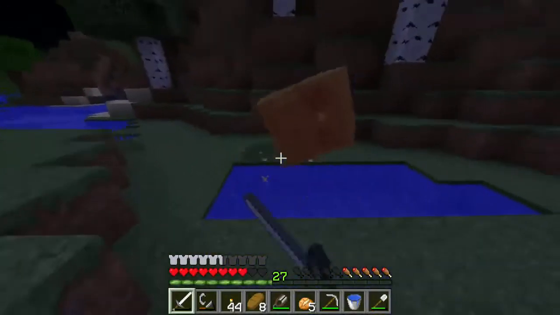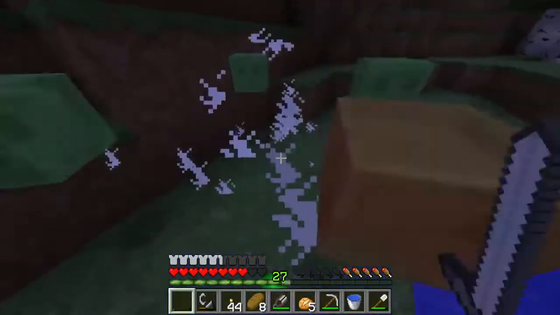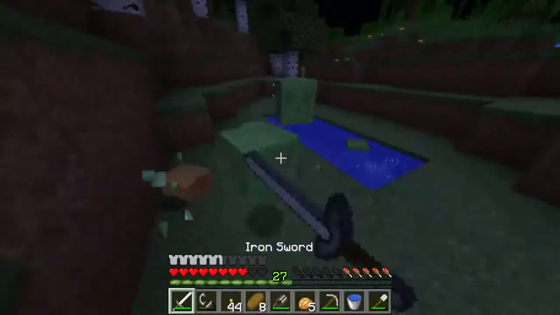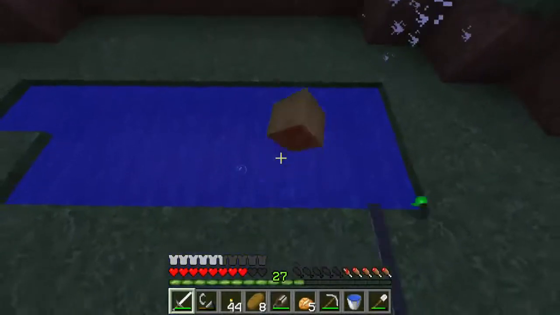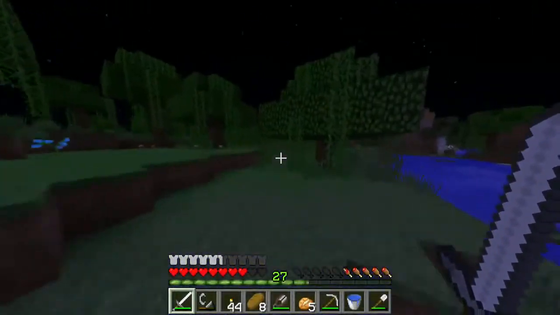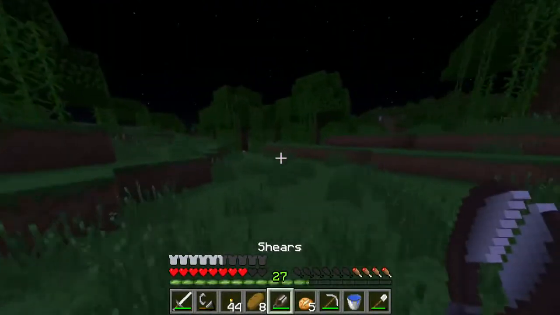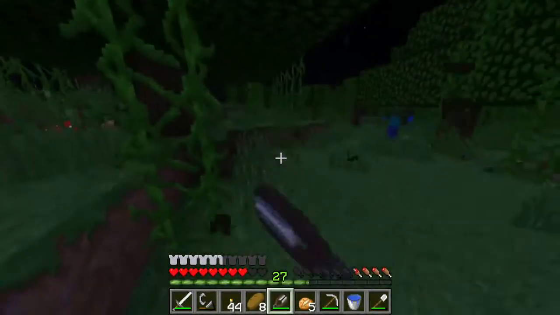Should have brought my looting sword, though. I could go back, but there's no point now. That's nice. Oh, good job I brought this sword, though. Slimes. I came looking for vines, and I left with slimes. My rhymes are too good, it's a crime. Anyway, yeah, we can go picking up slimes and vines at the same time. Oh my god, I'm a lyrical genius.